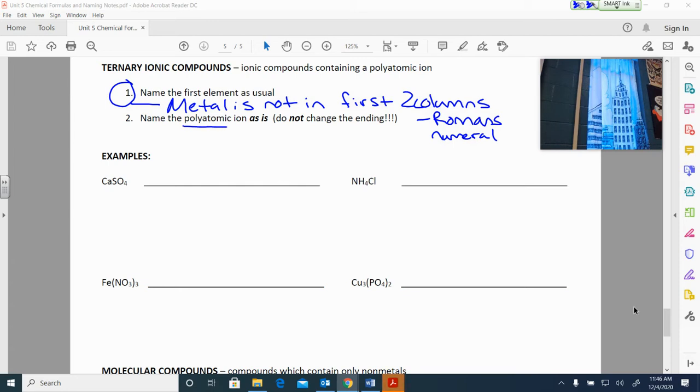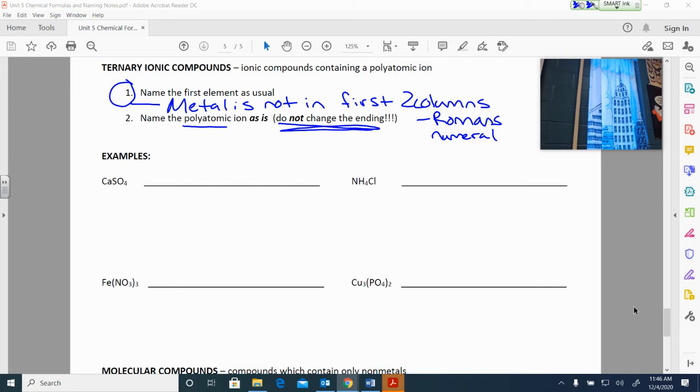Okay, so that's still true from yesterday, but all we're changing is now there's going to be a polyatomic ion somewhere in this formula, almost always at the end, but there is one case where the polyatomic ion comes first. Now, in the polyatomic ion, we do not change it to I, no changing, because that's what that polyatomic ion is called. We can't change it. Do not change the ending. You literally just write it the way it looked on your polyatomic ion list on your first page of notes.